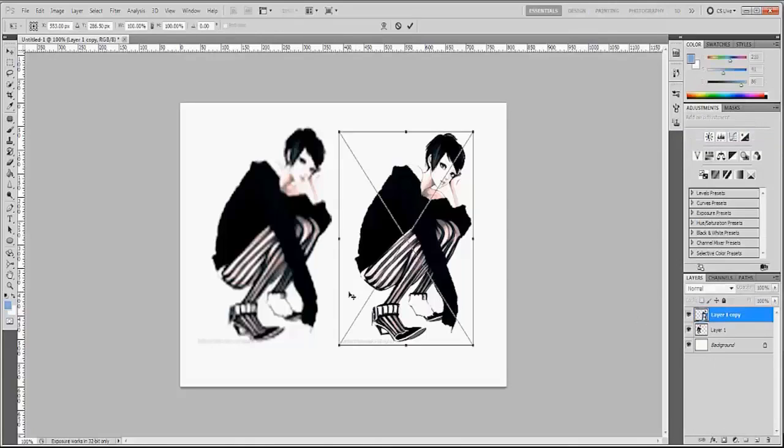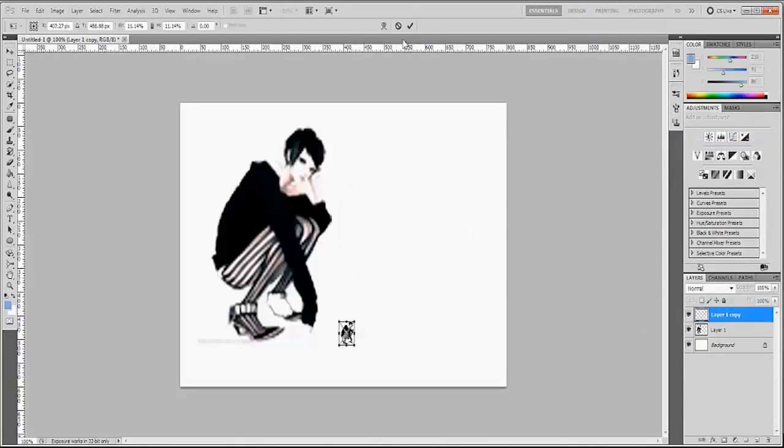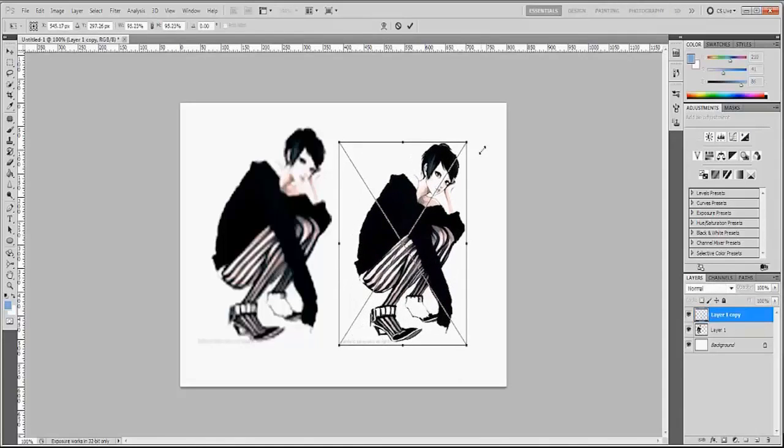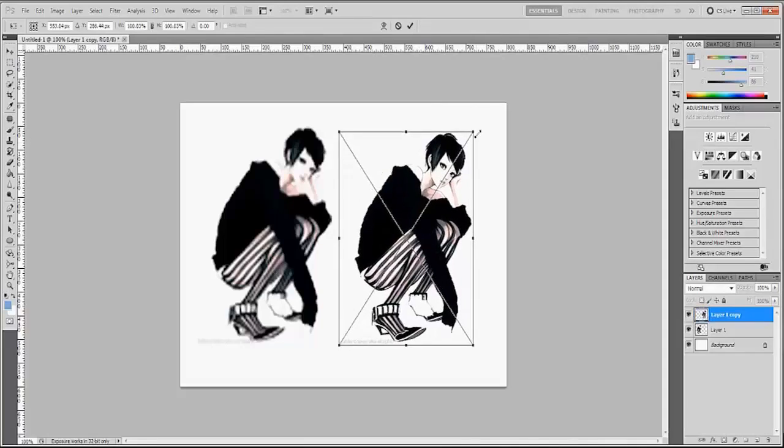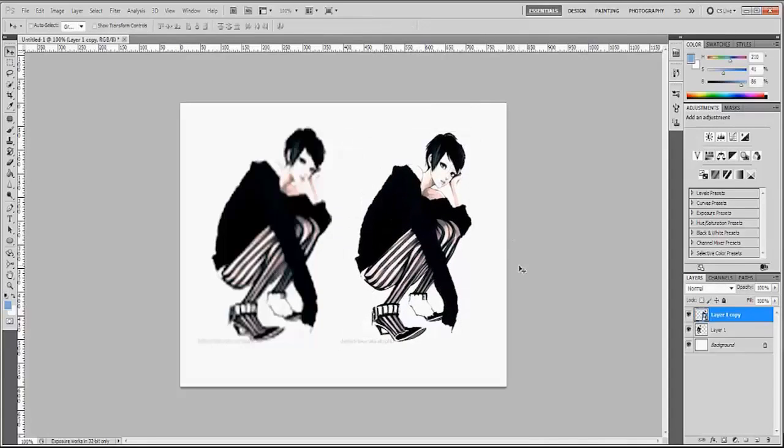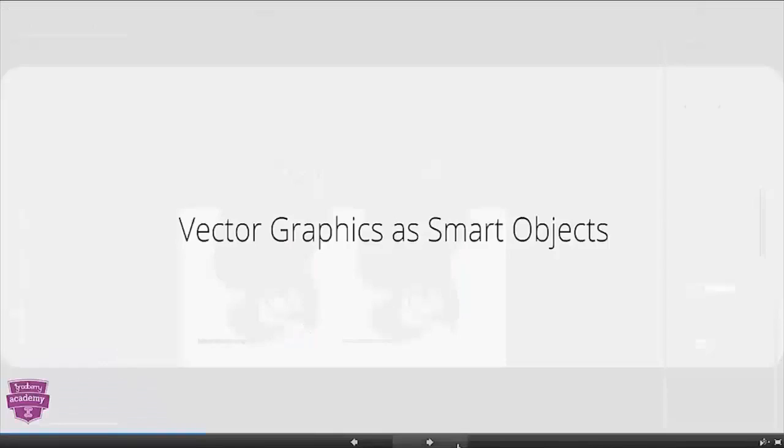But if you converted anything into a smart object, and if you scale this really tiny, just like the before one, and then scale it up again, let's just make it approximately 100. As you can see, the difference is quite noticeable. If you turn something into a smart object, it creates a backup, or as we talked about, snapshots, kind of like a snapshot. It saves your original file behind the scenes so that any changes you make are made with reference to the original file. And that's really all that you need to know about smart objects.